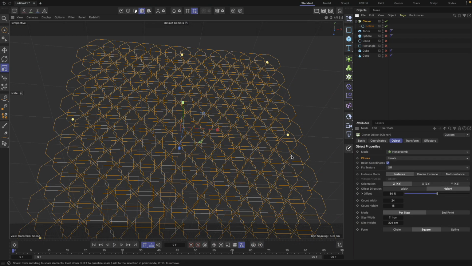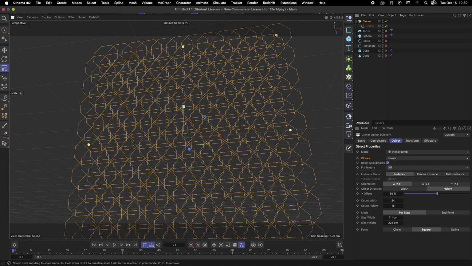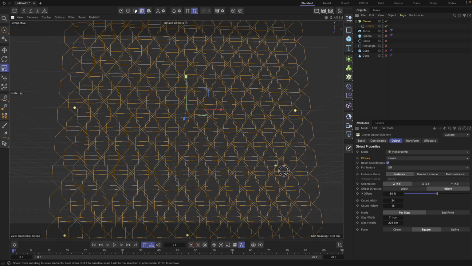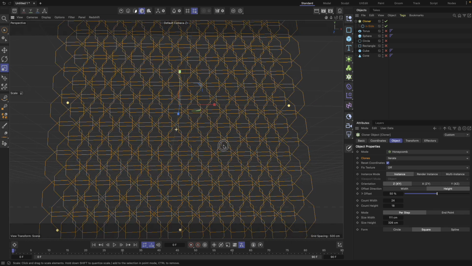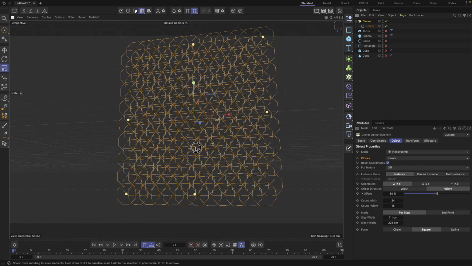Okay, so if you've already played with some of them, we can continue on seeing different applications of how we can use this with effectors to control what we like.